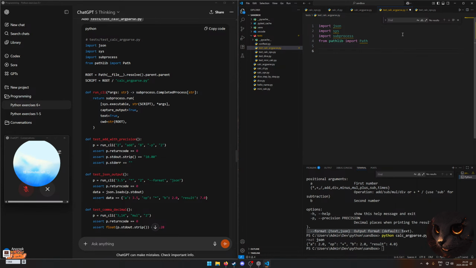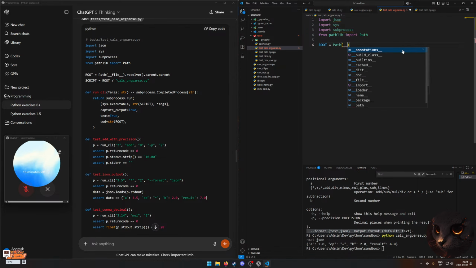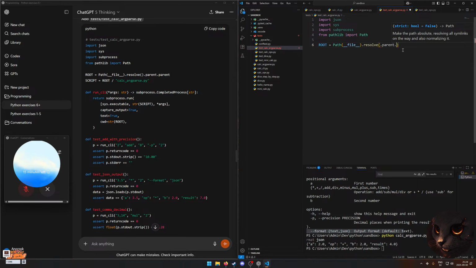And then we have root equals Path of the file, and resolve, parent.parent.